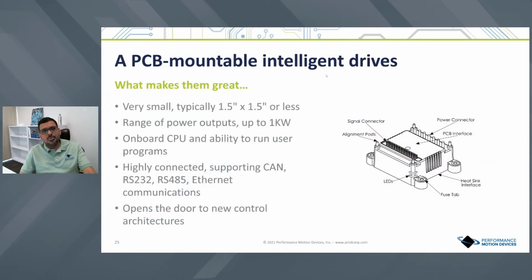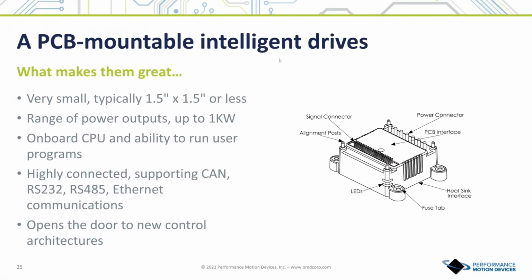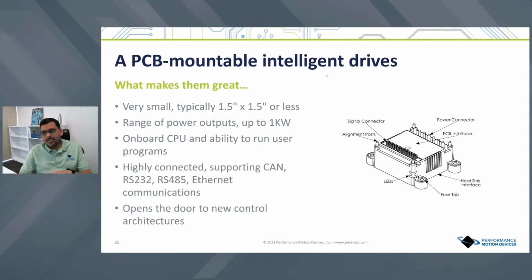So we'll just dive deeper into the new motion controller. It's an integrated all-in-one kind of design. So it's pretty small. It's 1.5 inches by 1.5 inches. Further down in the presentation, you'll see some applications just to get the feel for how small these things are. And they put out 1 kilowatt of power. It supports a whole wide range of host interfaces, from serial to Ethernet to CAN, and it provides capabilities for advanced control architectures, from hierarchical to flat. And as you can see on the picture, there's a power connector for your high voltage, 12 to 56 volts, and you have the digital signals on the right. So this is a module that can be soldered onto your board.